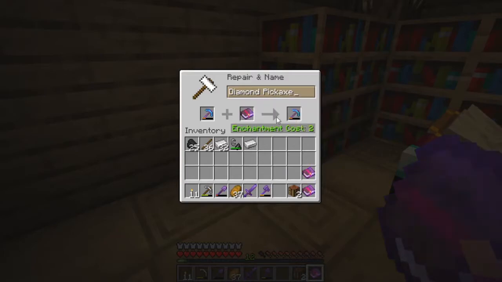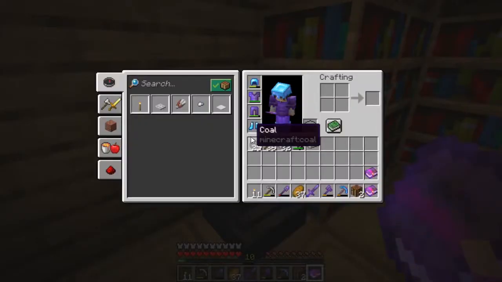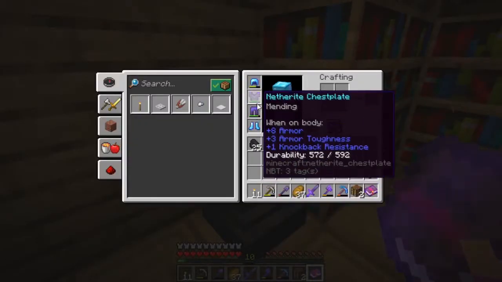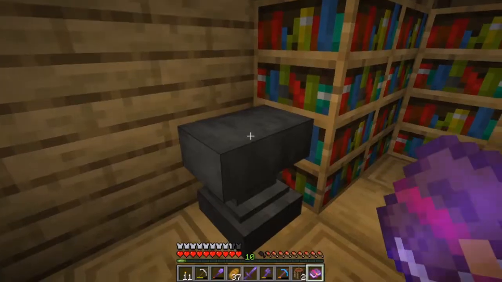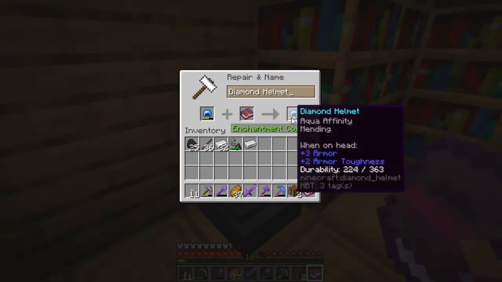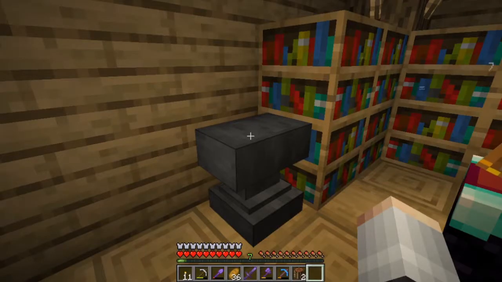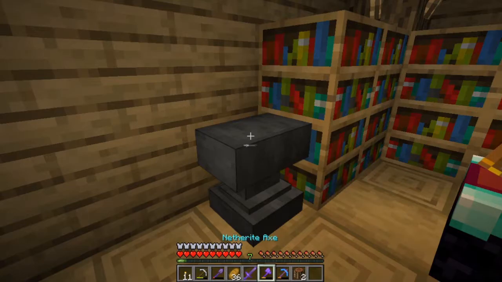This one needs mending for sure because it has Fortune 3 and Efficiency 4 on it. And my hat needs mending. Oh yeah, it's a helmet, not a hat. Okay, now we got all our gear enchanted with mending.